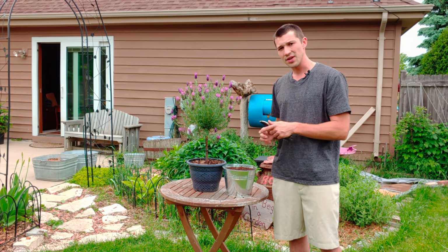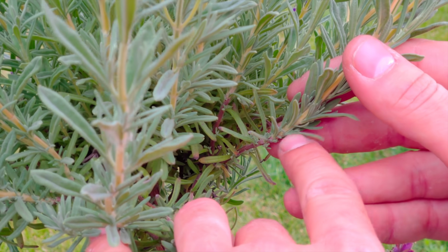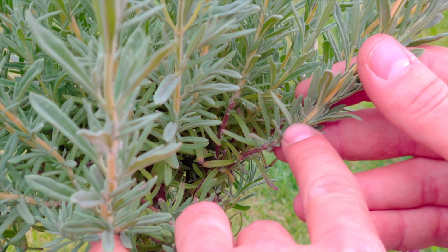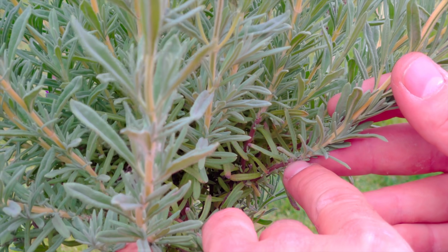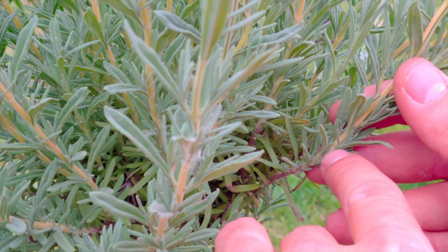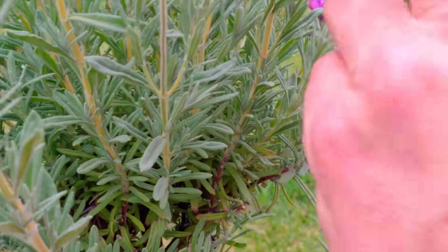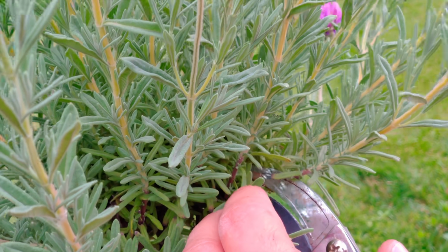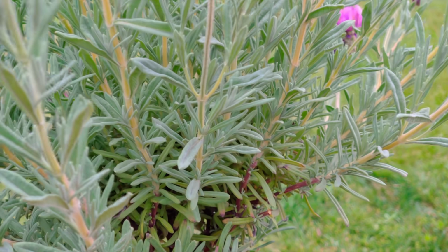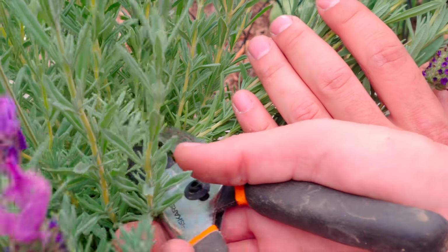Let's take a closer look and see where this point is. So you see this point right here where we have this lighter green stem and it meets this darker brown, where the wood starts to get darker. Just like so. We'll take a couple more of these. There's some younger ones as well. And I'll take a couple from inside here.